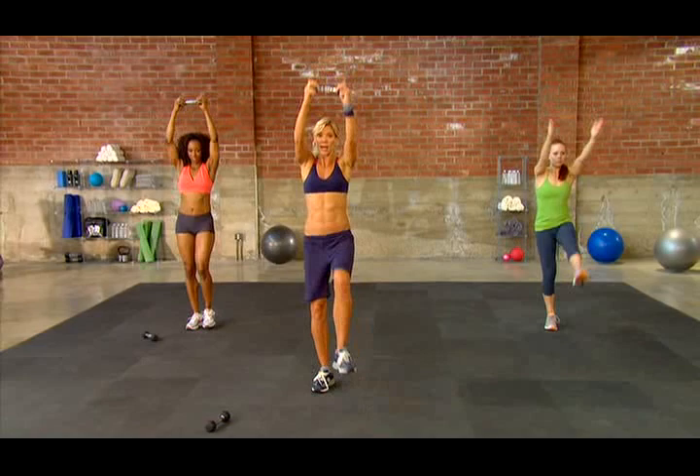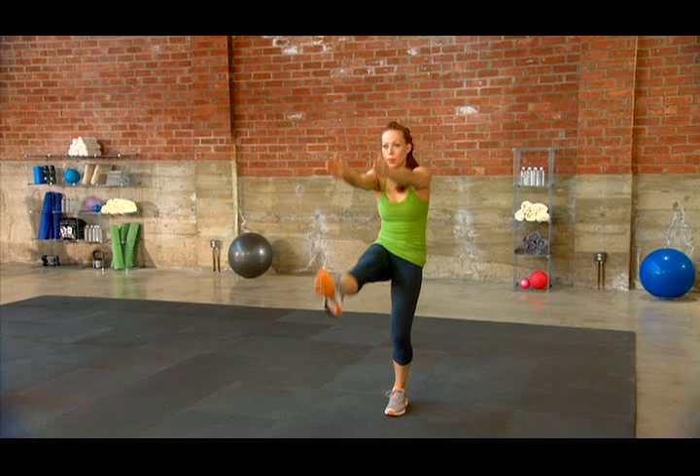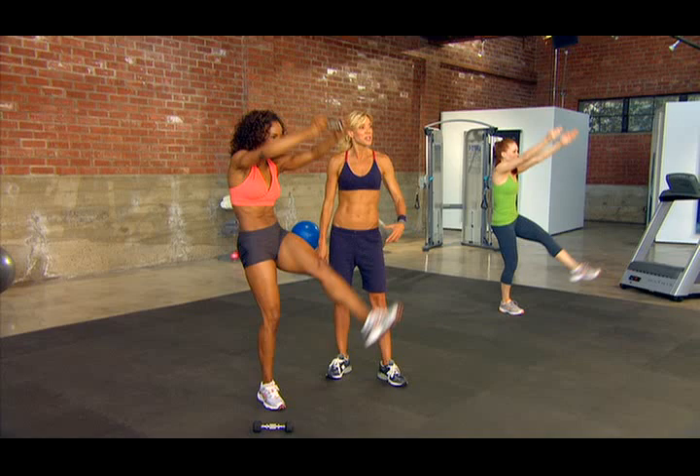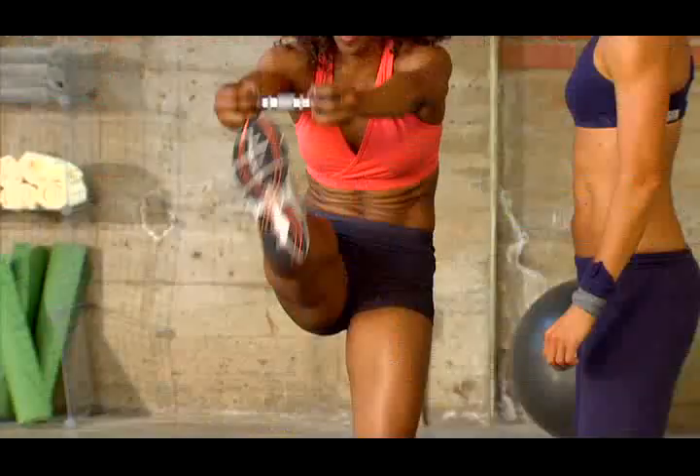Fantastic. Pick up your weight, overhead. I just want you to reach up with your leg — go for the shin. You can have a slight knee bend, but really get up there as high as you can and keep the arms straight. How you doing? I'm coming over to you — how can we make this workout harder?